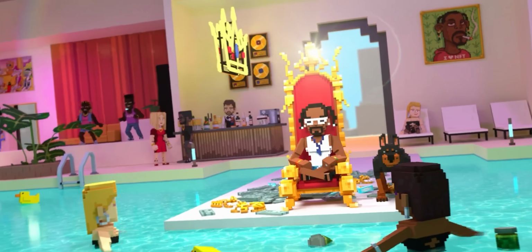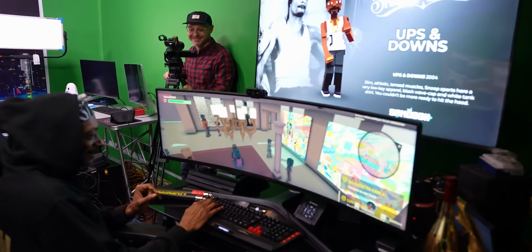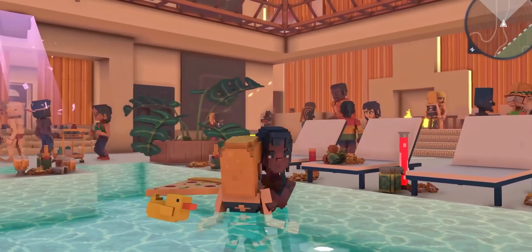Next thing we're going to talk about is going to be Snoop Dogg. He came out with this music video called House I Built. So he did an entire video in Sandbox. Obviously, Snoop Dogg is all over the place when it comes to NFTs and stuff, basically god tier at this point. And so it's interesting, right? So he's promoting Sandbox. It probably has some kind of partnership with them anyways, so he's definitely making money from it, but he's getting more awareness out for the Sandbox.